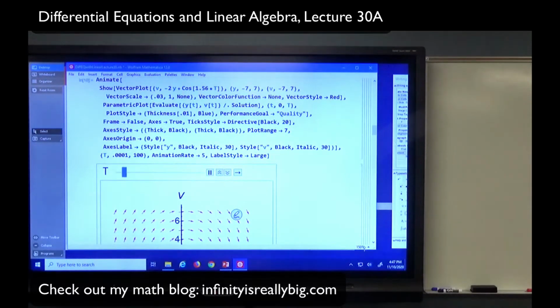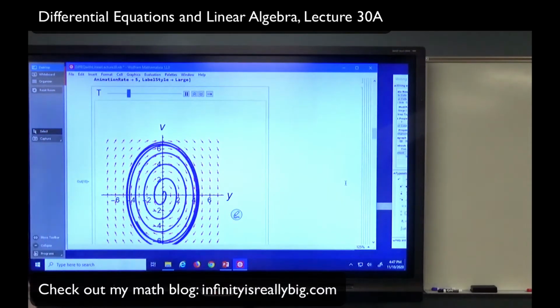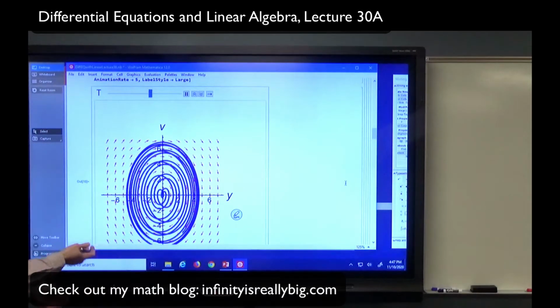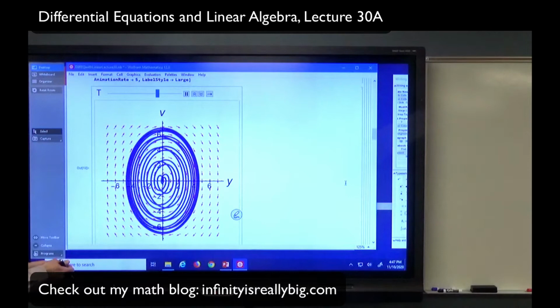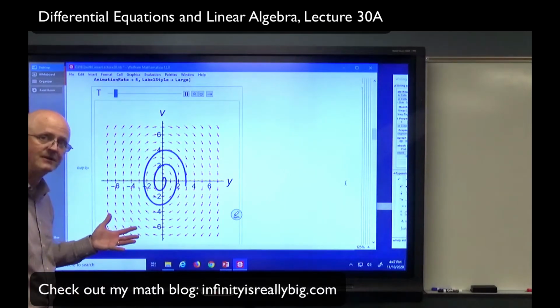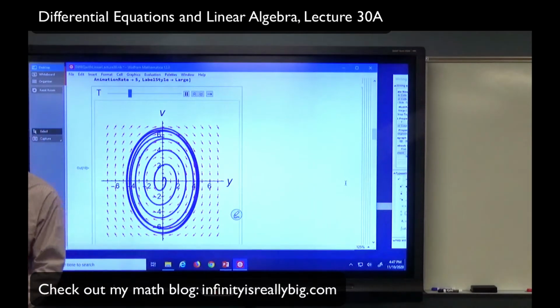Animate this as well, and I also animated the changing vector field over time. So we see the solution curve does cross itself, and we do see kind of the beat phenomenon because we have small oscillations at first, and then they get bigger, and then they go back to smaller, etc. That does not violate uniqueness because it's a changing vector field. It turns out to not violate uniqueness in spite of the fact that it's crossing itself.